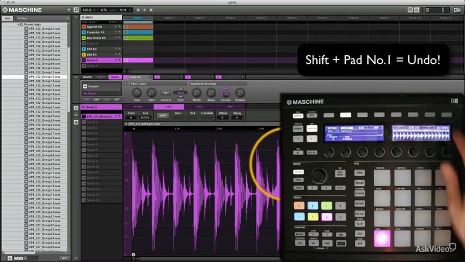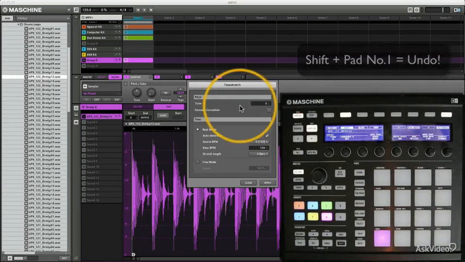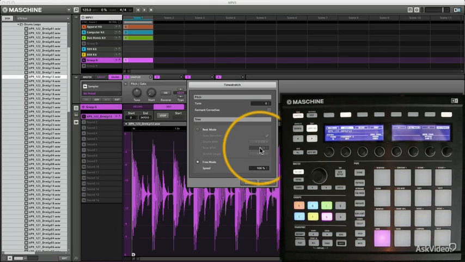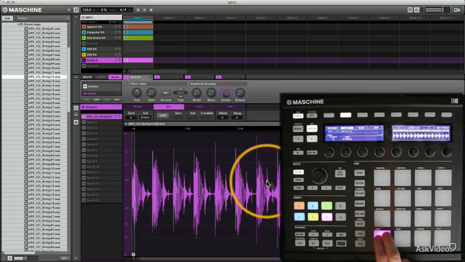Now you may have noticed that in that settings window, there's also pitch. So you can change formant, you can change your tuning. And there's also a free mode down the bottom here. So if you want to change it like old style samplers like Akai's percentage, you can do so. If you want it exactly 50% or 200% or 125% of the original, you can do. And there you go. There's our new speed. And that's great. It's a really, really quick way of time stretching. And it's something that you weren't able to do in Maschine before.